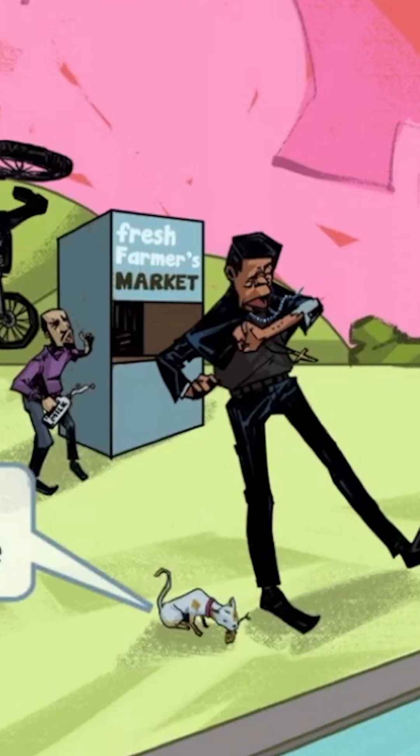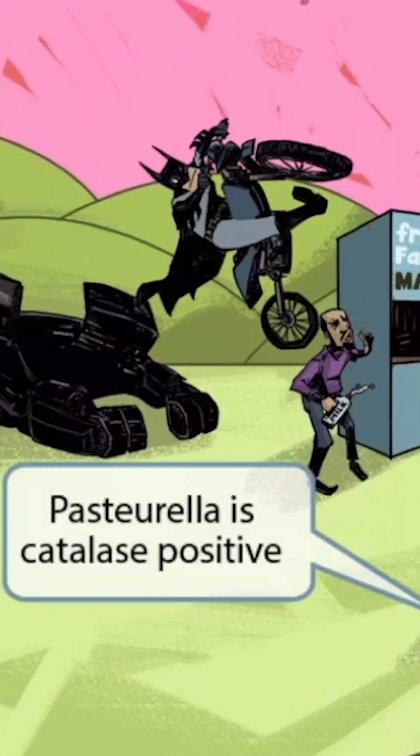Notice that we've added a cat sitting right next to the pastor guy — his trusty pet, who's come along for a stroll next to the Eiffel Tower. Just like in our other images, the cat is here to help you remember that Pasteurella is catalase positive. This is a picture demonstrating the catalase test, which we covered in more detail in section 7, our video on Listeria monocytogenes. Recall that the bubbles indicate that the organism is catalase positive.